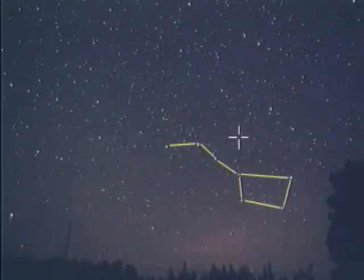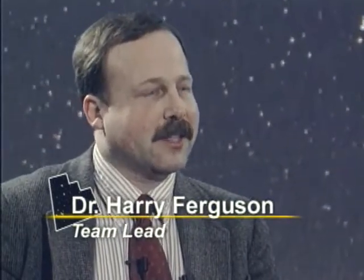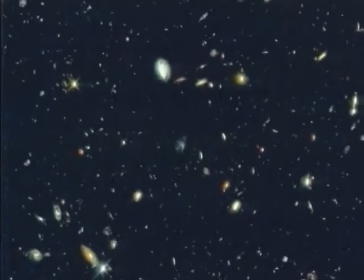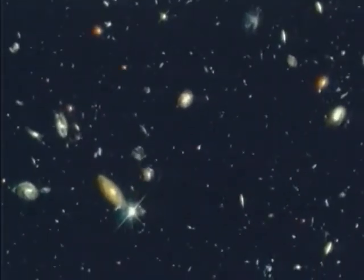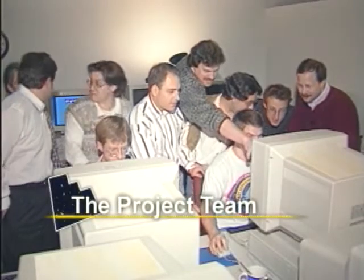It took a dark, unassuming patch of sky to find galaxies twinkling at the edge of the cosmos. For the Hubble Deep Field, it was important that we get an essentially unblocked view of the distant universe. We want it to be unblocked by anything in our own galaxy, that is bright stars or dust in our galaxy. We wanted to avoid any bright nearby galaxies that might have essentially dominated the picture. And so we had to do some studies to find a field of sky that was essentially boring in every way so that we could look at the distant galaxies.